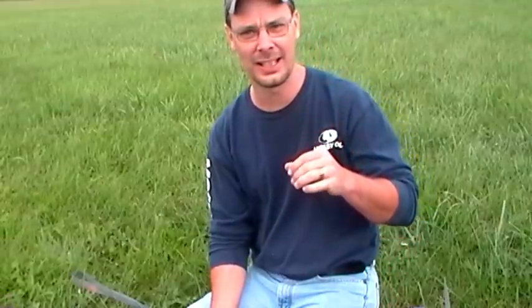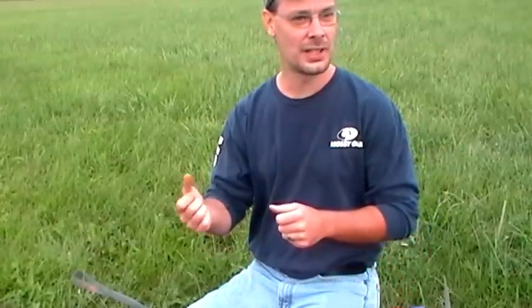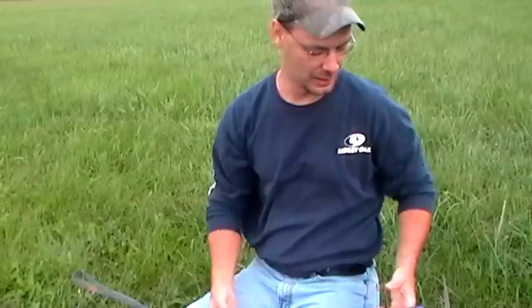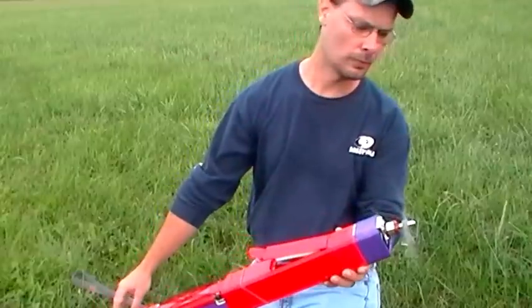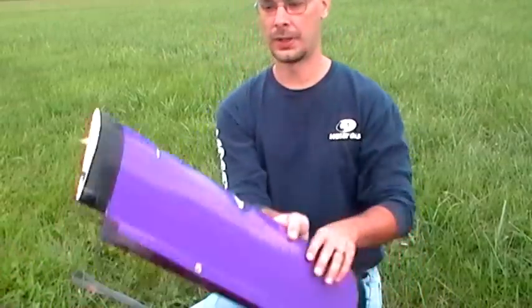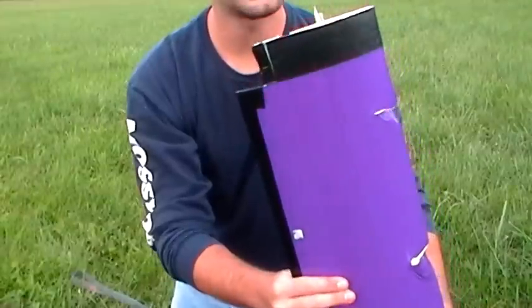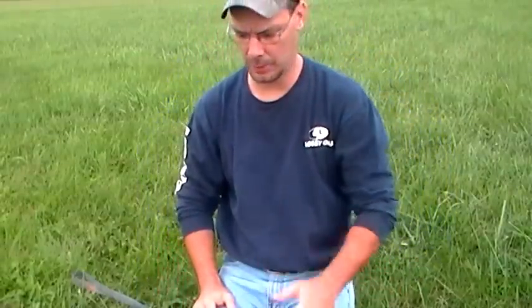Man, that was a lot louder than I thought it was going to be. There's that split second before it hit — I was like, man, this could be kind of loud. Wham! It was like somebody took a big branch and just whoosh through every branch. That's pretty much what it sounded like. But I just want to check. Actually, I think the motor is just fine. The shaft is still straight. It just looks like the wing took the brunt of the damage — it hit there and there and snapped my wood dowel that I was using. Everything else looks like it's in good shape, just screwed up a little bit of foam board.